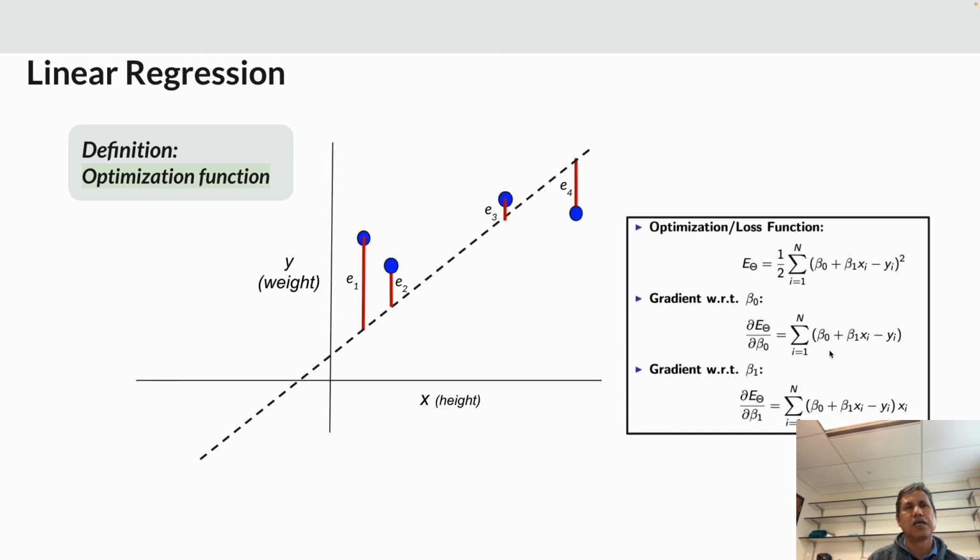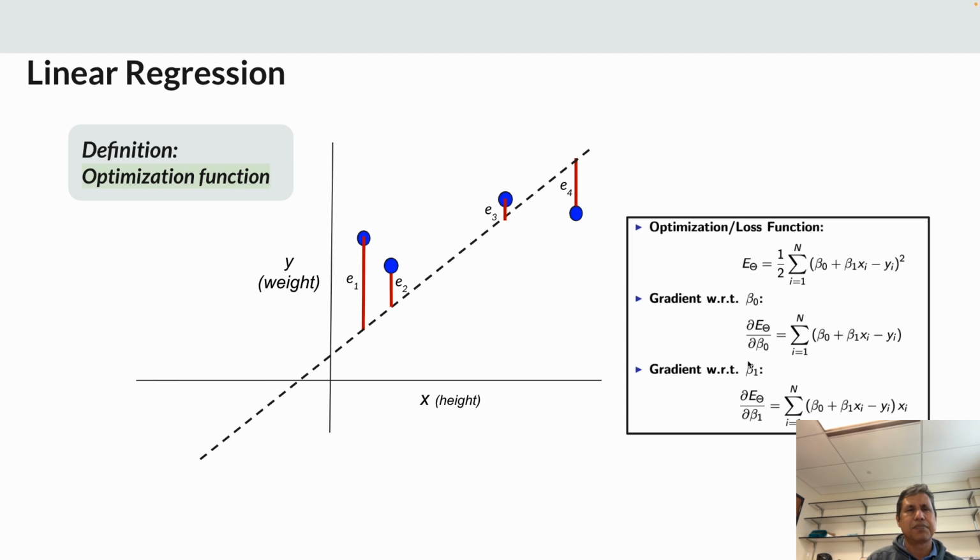Okay, if you do the same with beta 1, then the value will be the same, but you have to do the multiplication with x1. Okay, because here we have xi multiplied with beta 1. Okay, but you can check with the math. Okay, if you are unsure, please let me know.